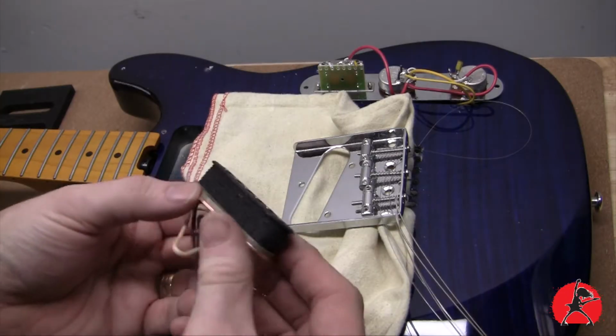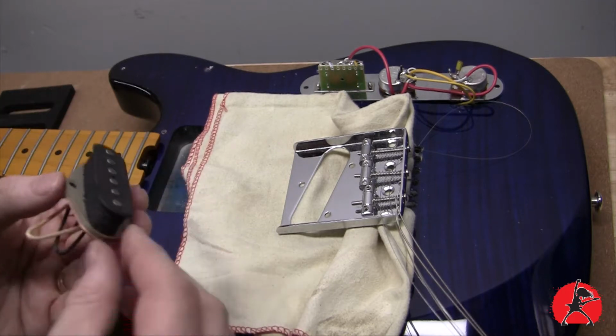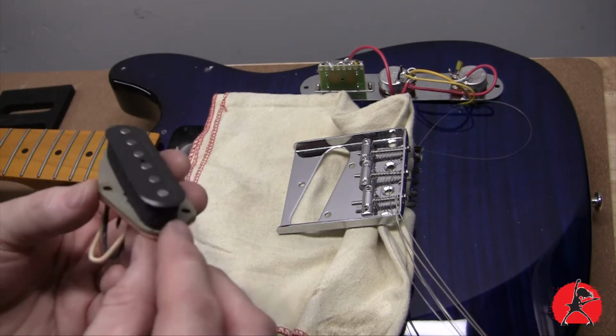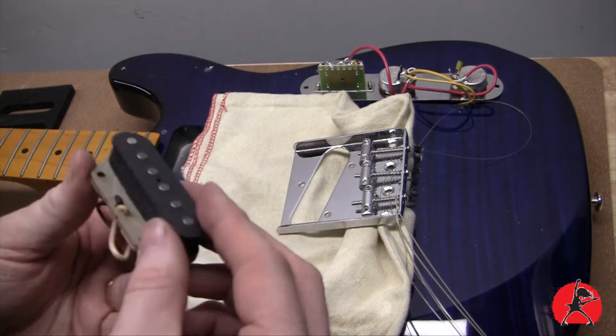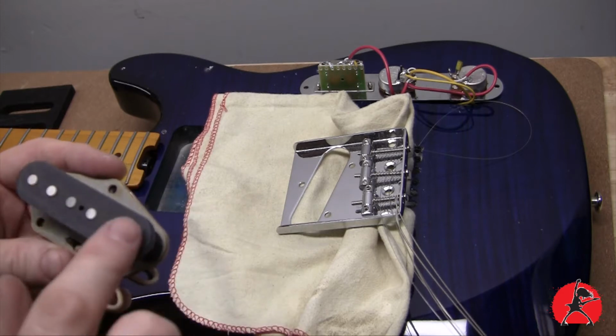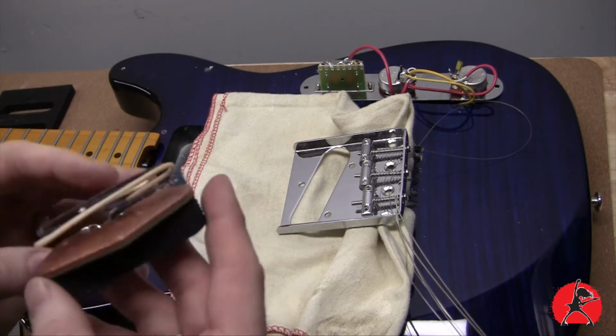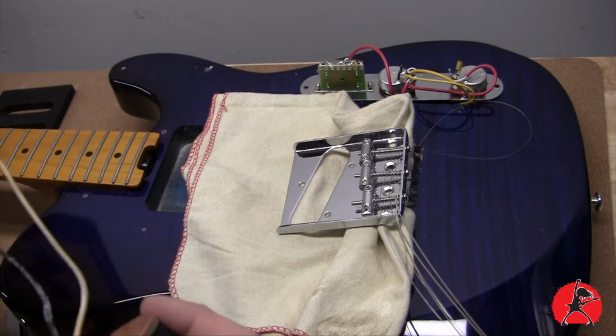So you can see the new pickup is really nice. It's got some nice, pretty thick wrapping around the edge of the pickups there. A nice thick base. Magnets look nice. The whole pickup looks really quality, if you ask me. I just hope it sounds as good as it looks.